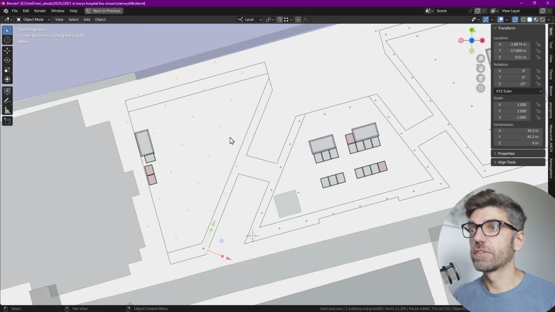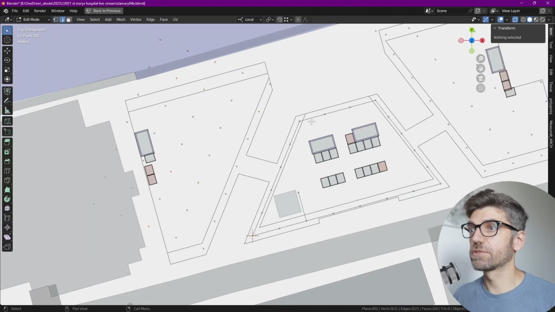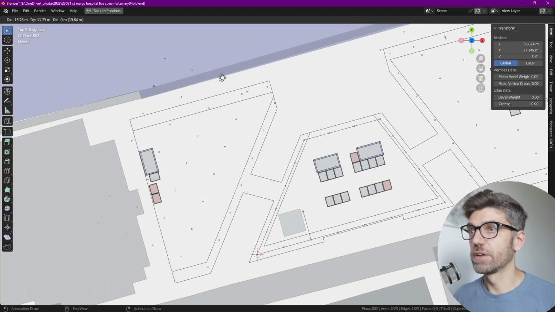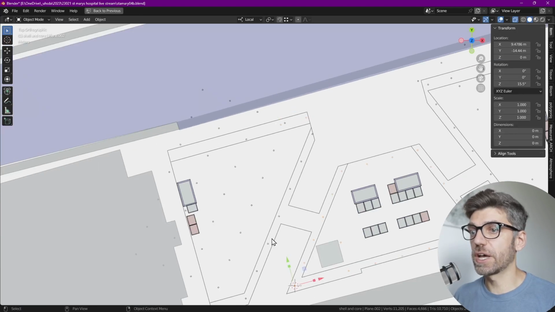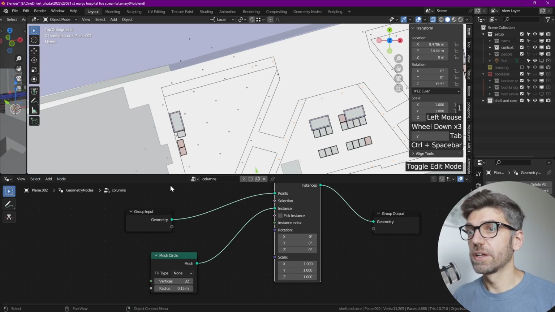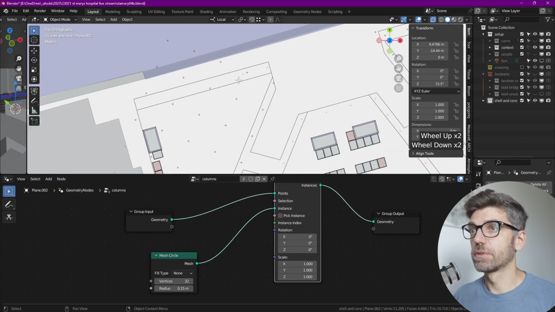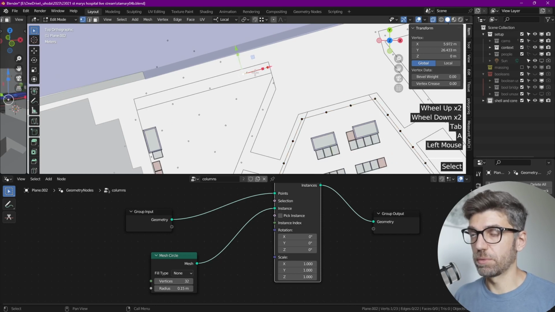situation where first off, this is an array. We need to erase these extra columns and create some more. So the easiest thing to do is grab one of these edges over here and put it right there. Now when we grab those, notice how the geometry nodes setup is coming through as well, which is great. That's exactly what we want.